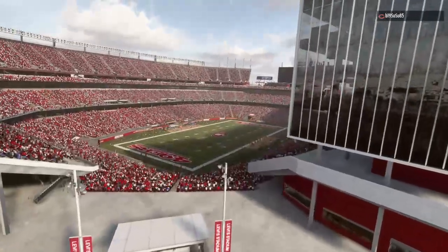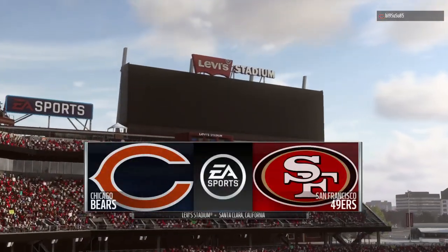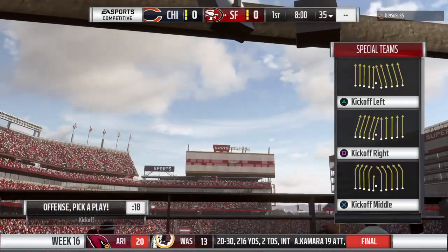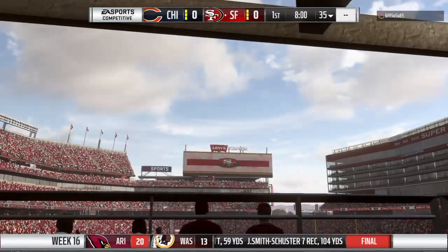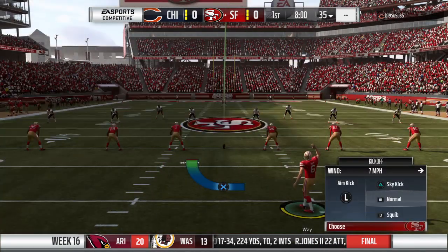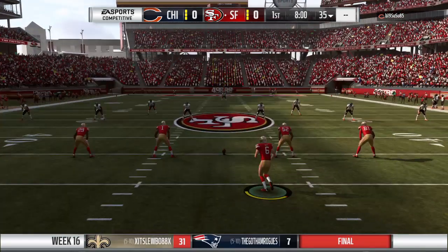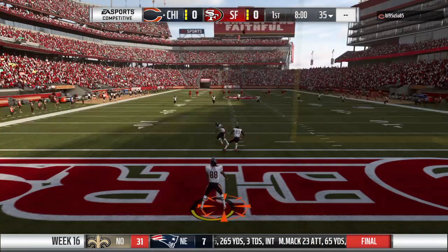All right, Coach. EA Sports coverage of the NFL brings us to the so-called Silicon Valley and Levi's Stadium in Santa Clara. Nothing like the fanfare of introductions to an NFL game, and that was in evidence a moment ago. Fireworks, pyrotechnics, you name it. This crowd is ready as their guys get set to match up between the Chicago Bears and the San Francisco 49ers. The holiday season is upon us. We've got the gift of the NFL as we're underway here in Week 16.